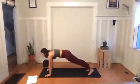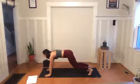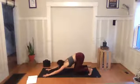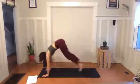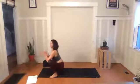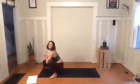Big inhale and plank. Exhale, let it go. Bend your knees deeply, hips back towards the heels. And then hop all the way to squat. So feet wider than your hands, or you can walk to get there. Press the palms together, lift the heart. Keep the knees connected to the elbows and elbows connected to the knees.